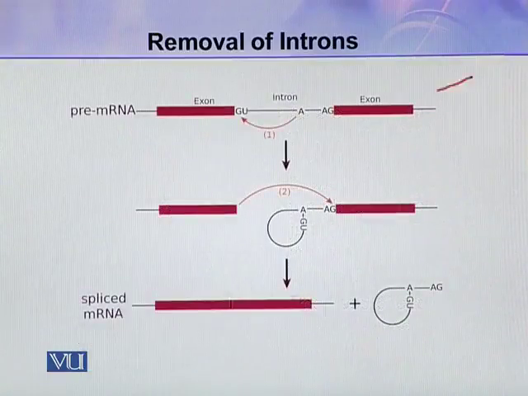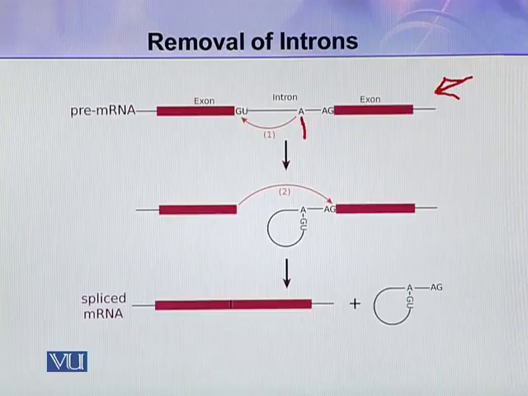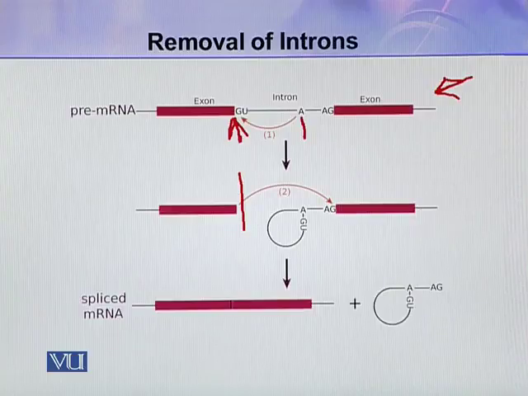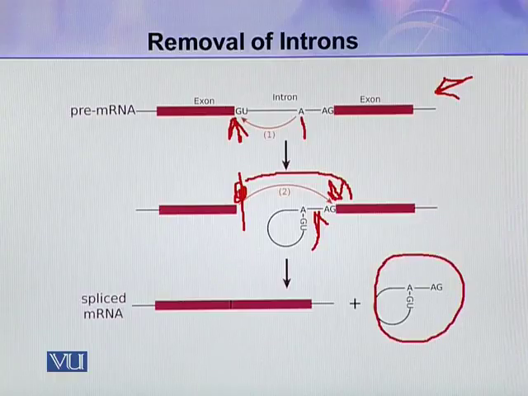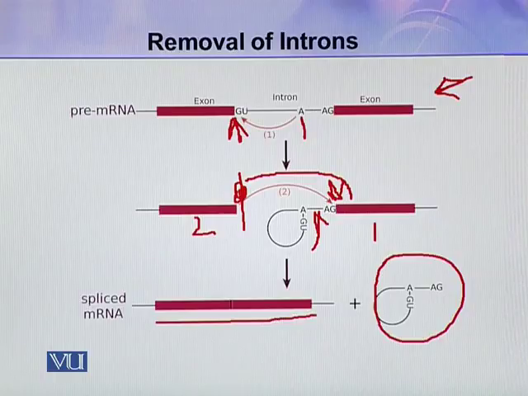So in this figure you can see pre-mRNA, and this is A in the branch point, and this A attacks the G here, and after this attack the G from here is broken down and this G then binds with this A. And in the second transesterification reaction, this group at the 5' splice site attacks the G at the 3' splice site, and in this way this intron is broken and gets separated, and these two exons, 1 and 2, are then joined. So this is the way by which the introns are removed.